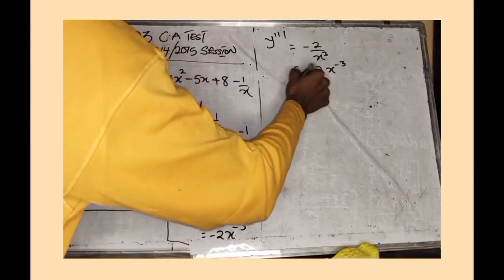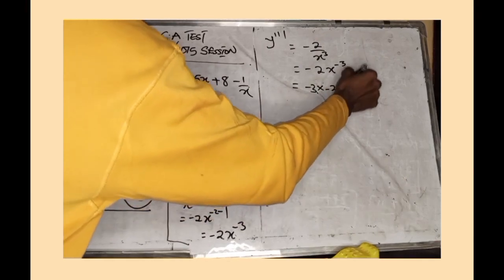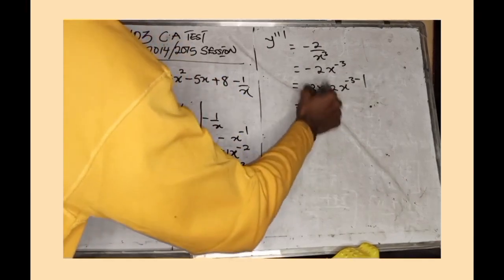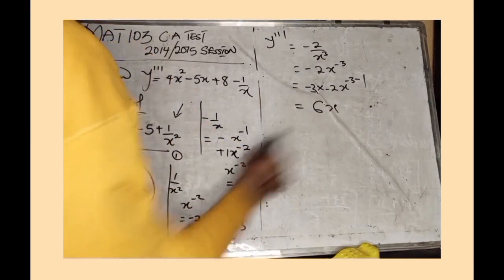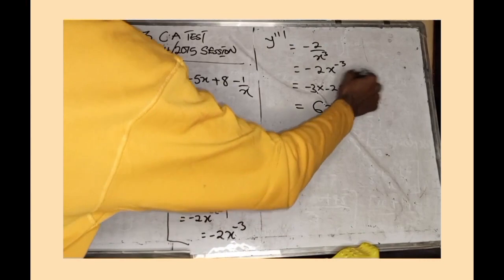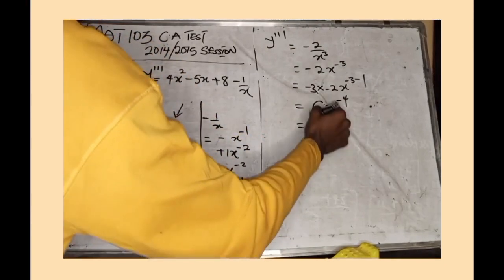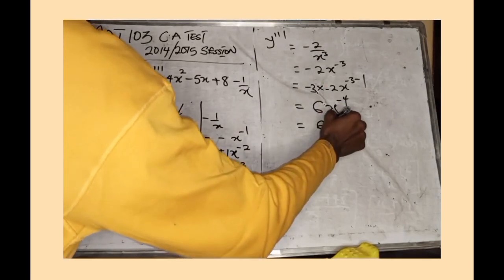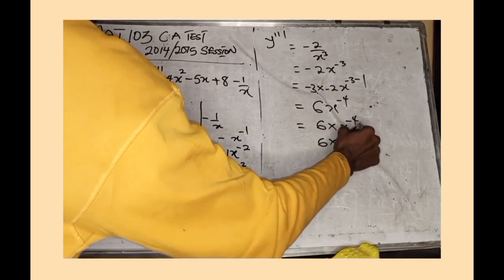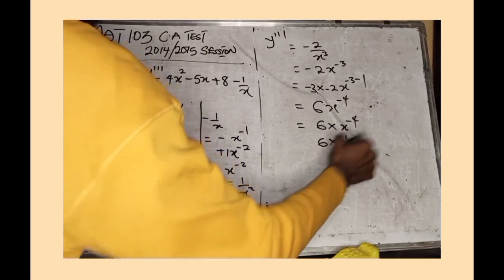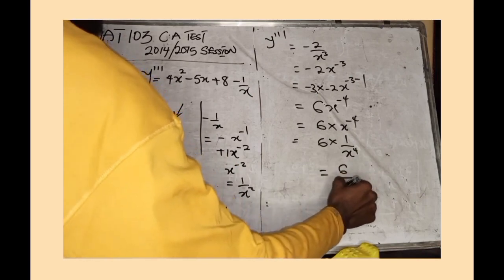So now let's move on. What I have here now, minus 3 will have to come down to multiply minus 2x, here minus 3 minus 1. So this guy gives me minus times minus is plus, 3 times 2 is 6. Then x here would give me minus 4. So lastly, in fractional form, it can be written as 6 multiplied by x power minus 4, which is 6 times 1 over x power 4. And lastly, I have my answer to be 6 all over x power 4.